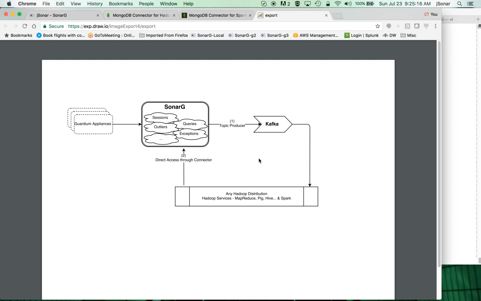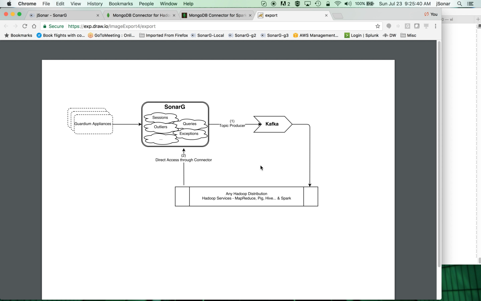The other pattern is that the lake, or scripts or programs running within the lake environment, can pull data from SonarG. SonarG does not use MongoDB, but it is wire level compatible with MongoDB, and there are about 500 to 700 different connectors.